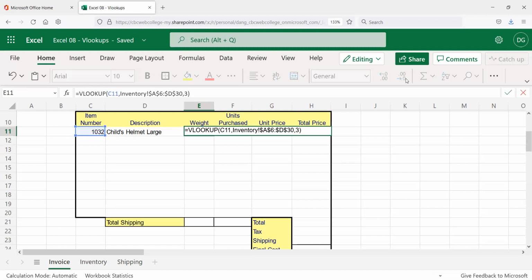So I'm going to click between the equal sign and the V. So if, left parenthesis, and here's the good news. It's the exact same thing as far as the if statement. If C11 is greater than 0, meaning some numbers there, comma, meaning then do VLOOKUP. If not, or otherwise, comma, put nothing. Close parentheses.